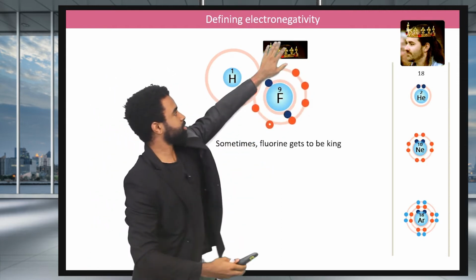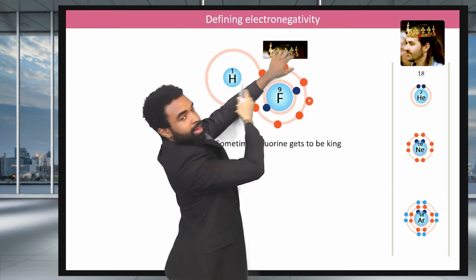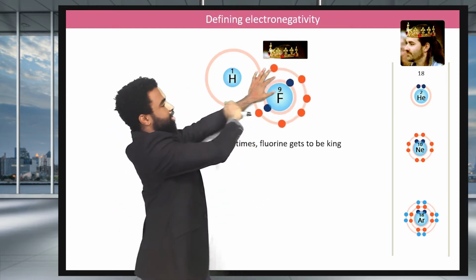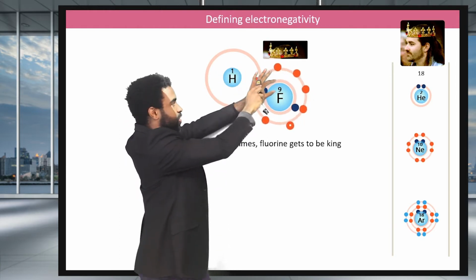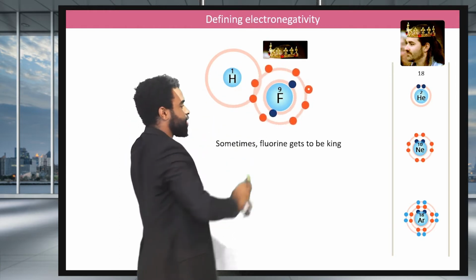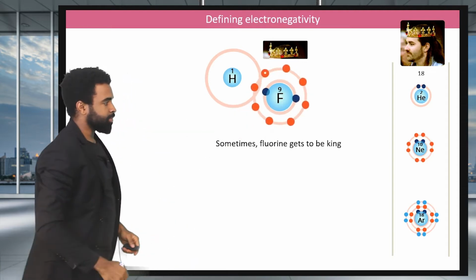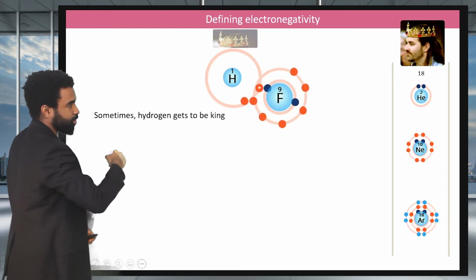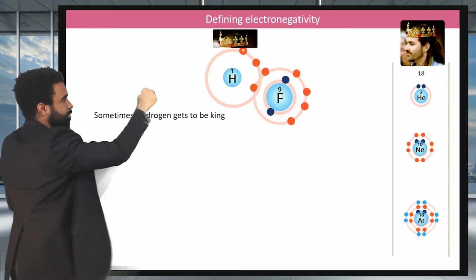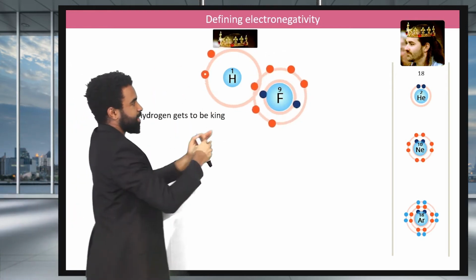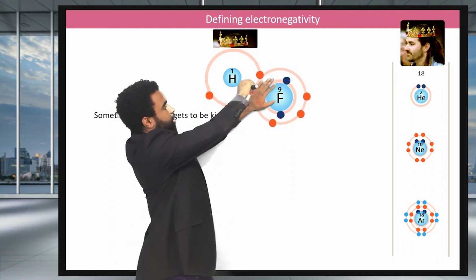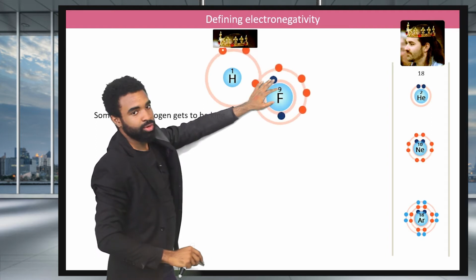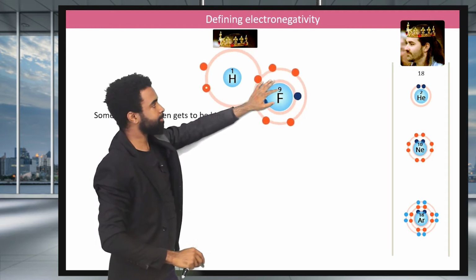And if you look at hydrogen here, you can see hydrogen is basically bare of electrons, apart from at this small edge. So most of hydrogen here is completely electron free. Just have that positive charge over there. So some of the time, you can see fluorine gets to be king. And some other times, you can also think hydrogen gets to be king. So hydrogen now is taking the full electron density of those two electrons and is letting those move around its own atom, right?